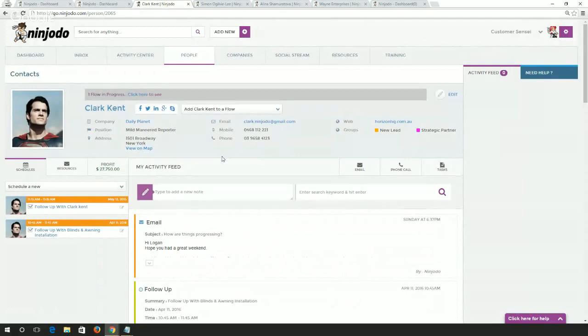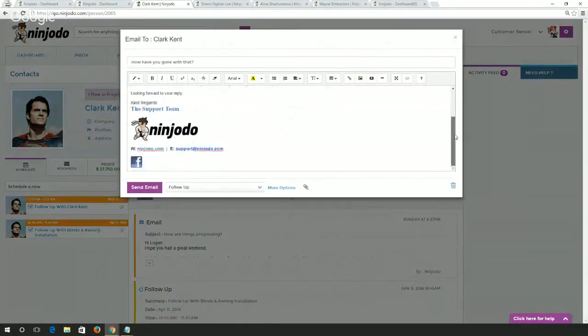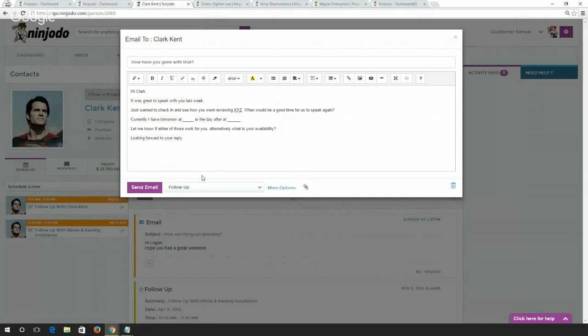Next thing I wanted to touch on was using a professional signature. Can you let me know if you are currently using full HTML, pretty colors, links, and everything in your signatures? Jump over to the chat and let me know if you're using a more advanced signature like the one that if we click on here, we can see. We've got some color, the business logo, clickable links to a website, social media, contact information, that type of thing. Or perhaps it's a little bit more simple and just says, kind regards, Simon.